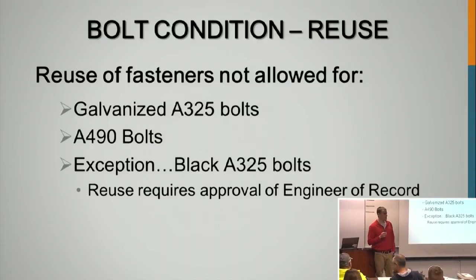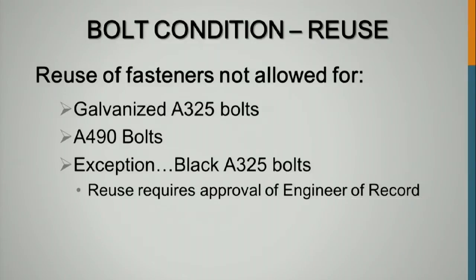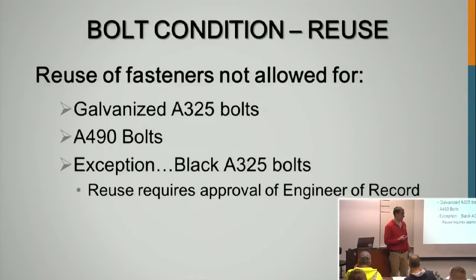Reuse of fasteners. We talked about this for a long time yesterday. I think we talked for half an hour about this one issue because we had the guy that does the specifications for Minnesota. You cannot reuse a bolt that has been already fully tensioned except for A325 black bolts. So you guys also use DTIs. We talked about the crushing of the DTIs and if you can just remove that DTI and reuse that bolt. We decided, with the guy with the specification, they're going to change it to say that the entire bolt has to be replaced.